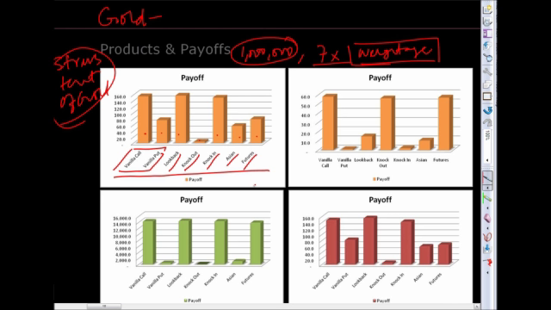Okay? So we've now moved from an example where the focus was on looking at stress testing as a mechanism for identifying worst case losses, worst case shocks, worst case values, to a mechanism where we're actually using a stress test to fine tune and tweak our portfolio allocation across a range of products. Underlying exposure is still to gold, but the products that you choose will determine what your final payoff would be based on the weightage across the 7 options and choices you have in front of you. So this is an extension of the concept that we covered.